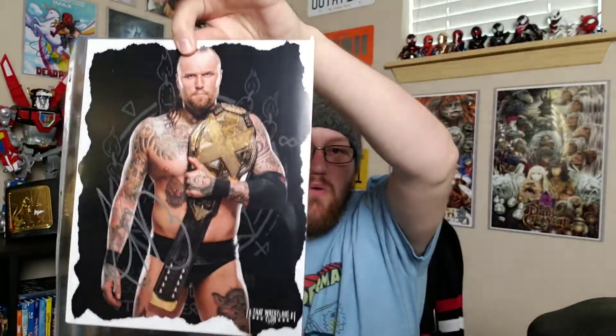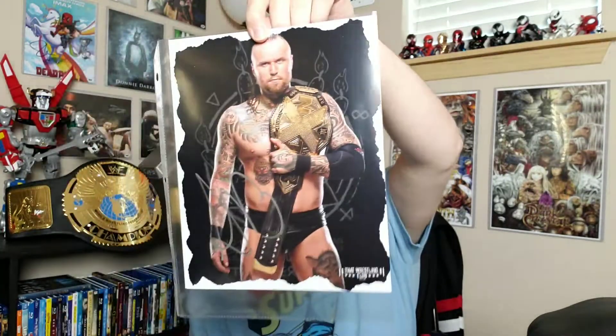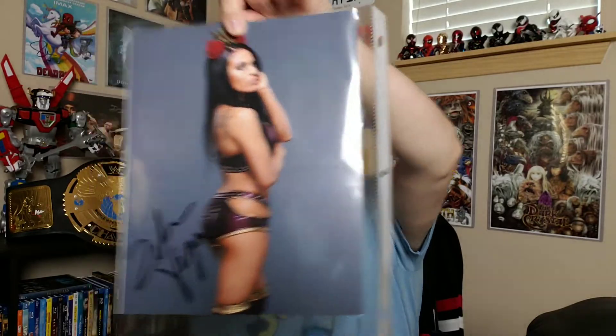I've heard a lot of really good things about Aleister Black, so it's really cool to get the champion's autograph. And Zelina Vega has been very fun to watch. Very cool to get actually two autographs in a box. I'm going to have to start a dedicated spot for wrestling autographs now — I've got all these back here. Can't forget the Mr. McMahon Pop — that is always cool. I always love to get a Pop in a box. Maybe that's why they had to use the bigger box, because of the Pop — the Sergeant Slaughter one we got last time was kind of crushed.